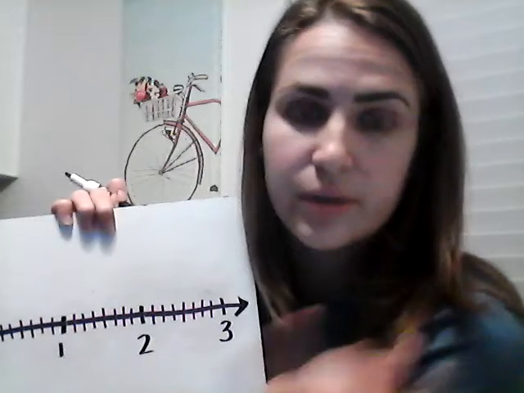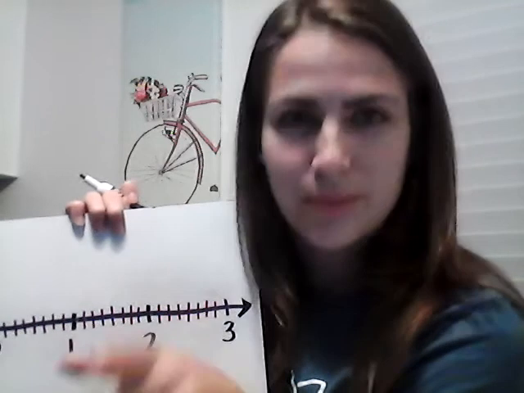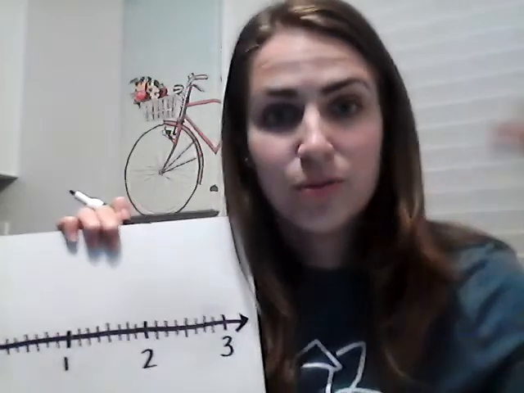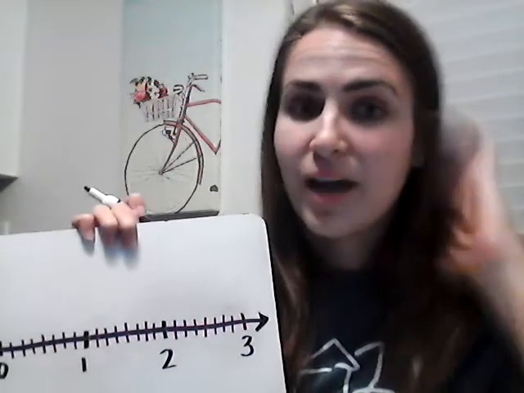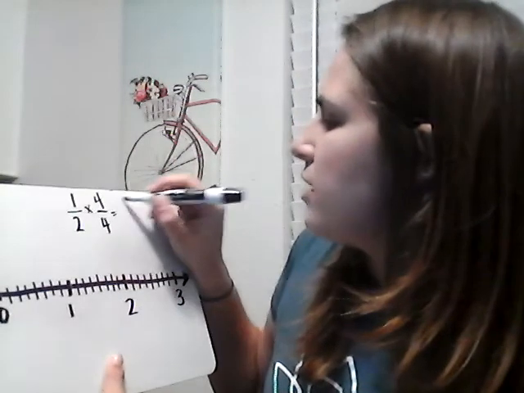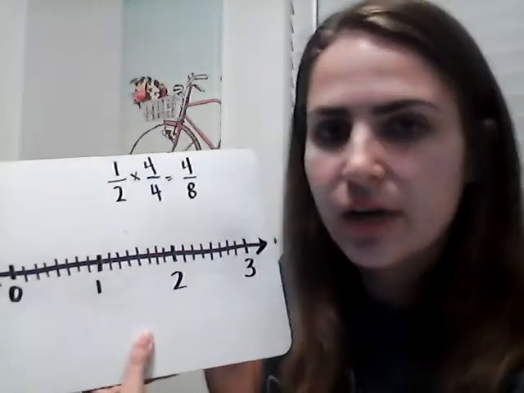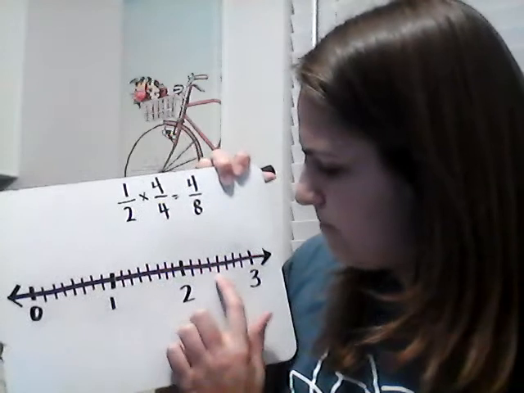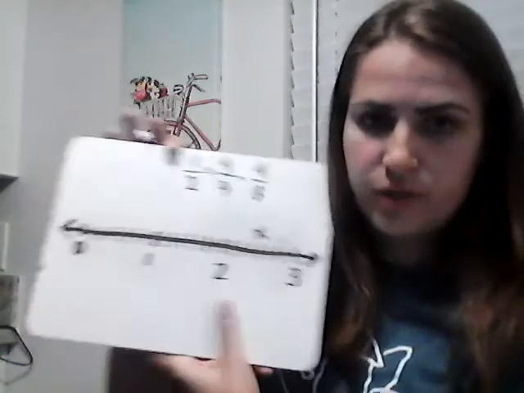We need to make our denominator match eighths. If we have two and one half, the unit is halves, but we need a denominator of eight. To get from 2 to 8 we multiply by four. When making equivalent fractions, we multiply the numerator and denominator by the same number. So one half times four over four gives us four eighths. Two and one half is equivalent to two and four eighths. We go to two on the number line and count one, two, three, four eighths — and place our X right there.